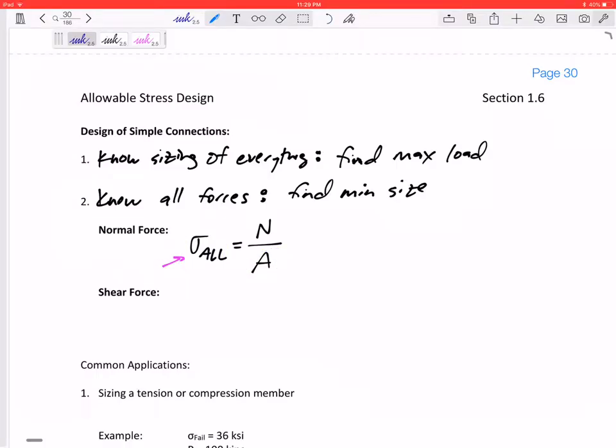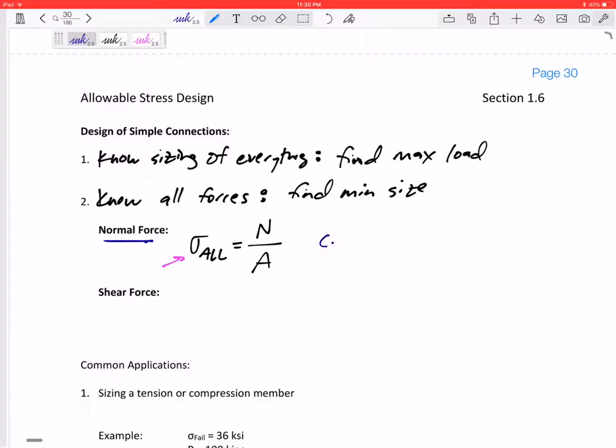Or the other type of problem that we can do is this one. Maybe we know the force, we know the maximum stress. What's the minimum area? You see how there are two different types of problems that we can have. But go ahead and set your allowable stress, if you know the failure stress and the factor of safety, and then solve for what you need to solve for. So that's for the normal. You need to make sure it doesn't fail due to normal stress.